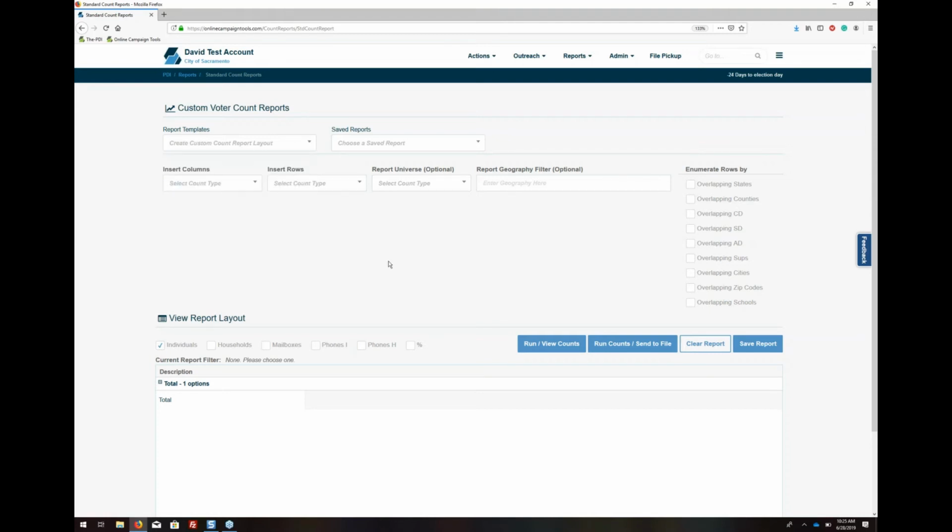Also, in the previous version, we had a drop-down menu that featured 3 different options, one for rows, one for columns, and one for a filter. And then you had to keep switching through that drop-down menu to add a row, column, or filter. Instead, now we broke that out into 3 different drop-down menu systems, one for columns, one for rows, and one for a filter, which is now called Report Universe Optional.